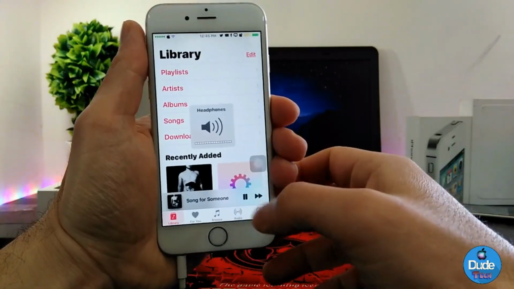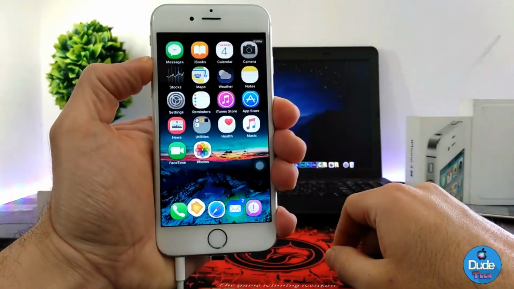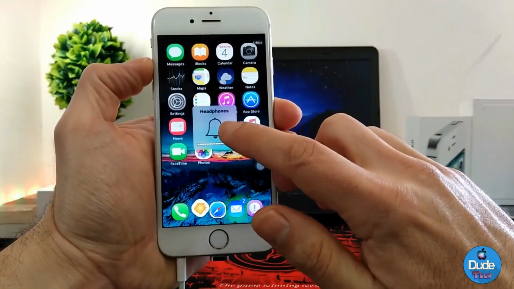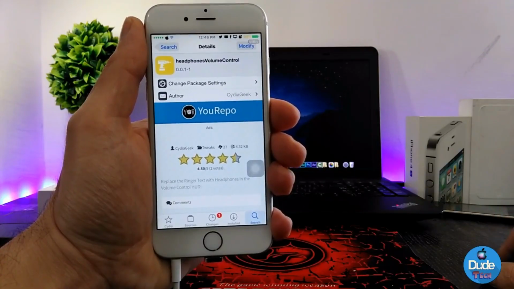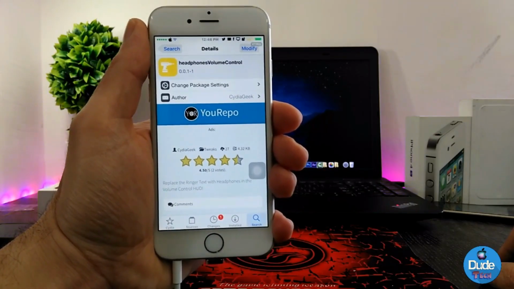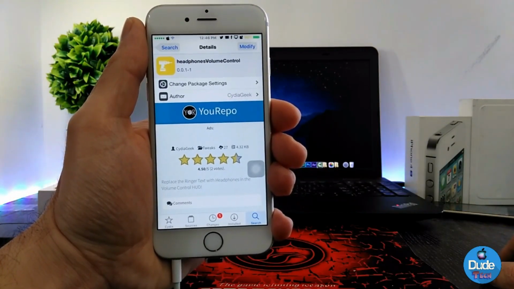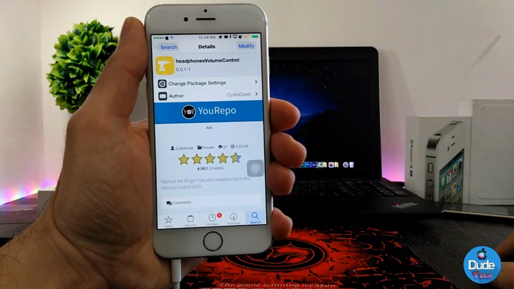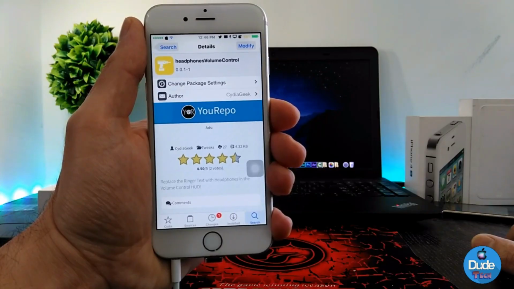If you just pause or stop your music and then get back, it's going to replace that picture and still say headphones. So pretty much this is what that tweak is going to provide you with. Some people don't like it, and maybe some people like it, the way once you play your music and then you just want to plug your headphone into your iDevice. There you go, guys, if you're looking for that kind of tweak, called Headphones Volume Control.